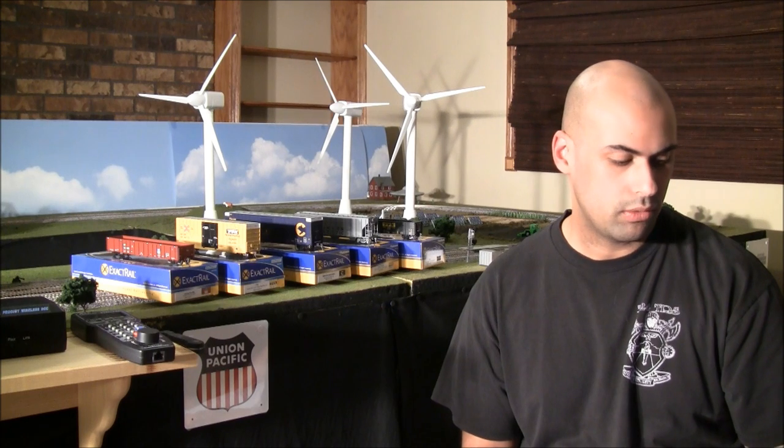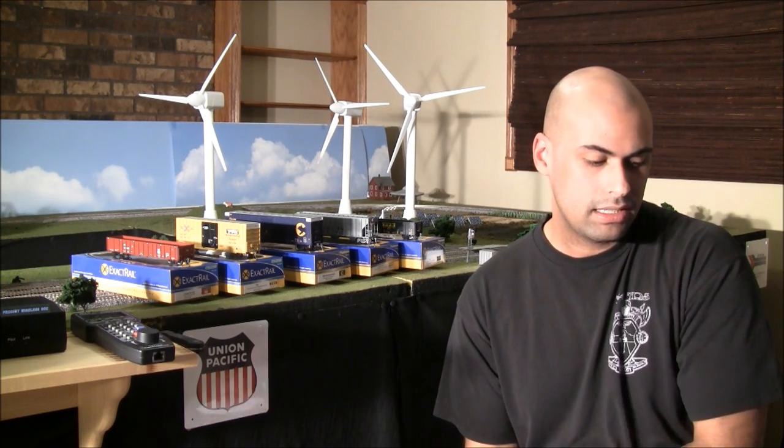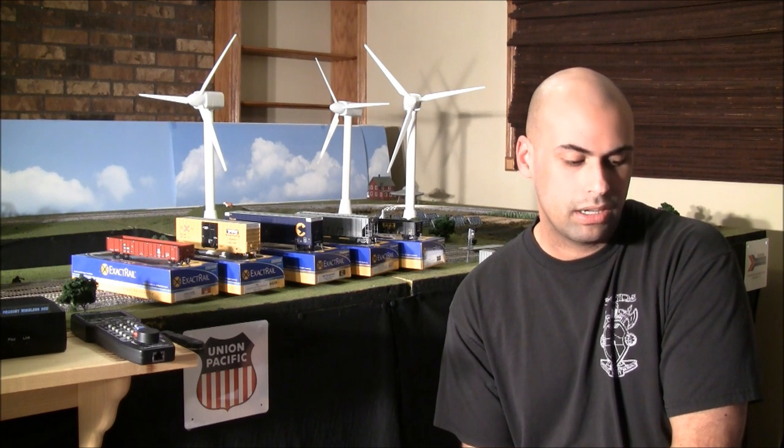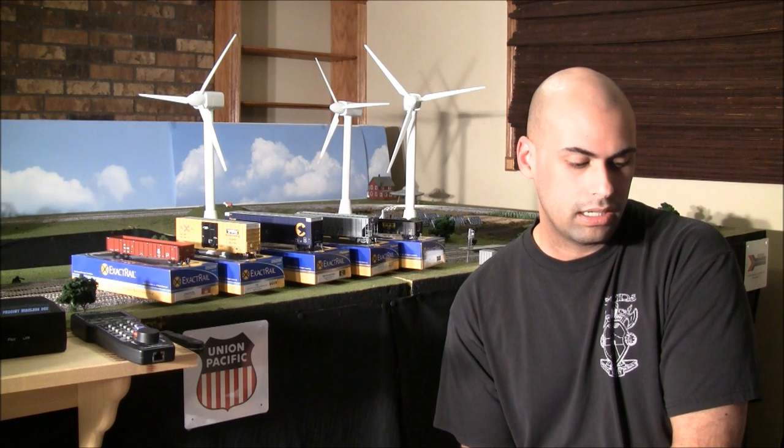Now let's cover the differences in Platinum versus Evolution series real quick, because I was a little curious on this myself on how that worked. Now, Platinum models usually feature KD number 58 couplers, separately applied air hoses, and coupler cut bars, like I showed you in the detailed views of a lot of these pieces of rolling stock. And then while ExactRail products are alike in quality, the Platinum and Signature series contain increased detail beyond the Express and Evolution series. So you've got Platinum, Signature, Evolution, and Express series.